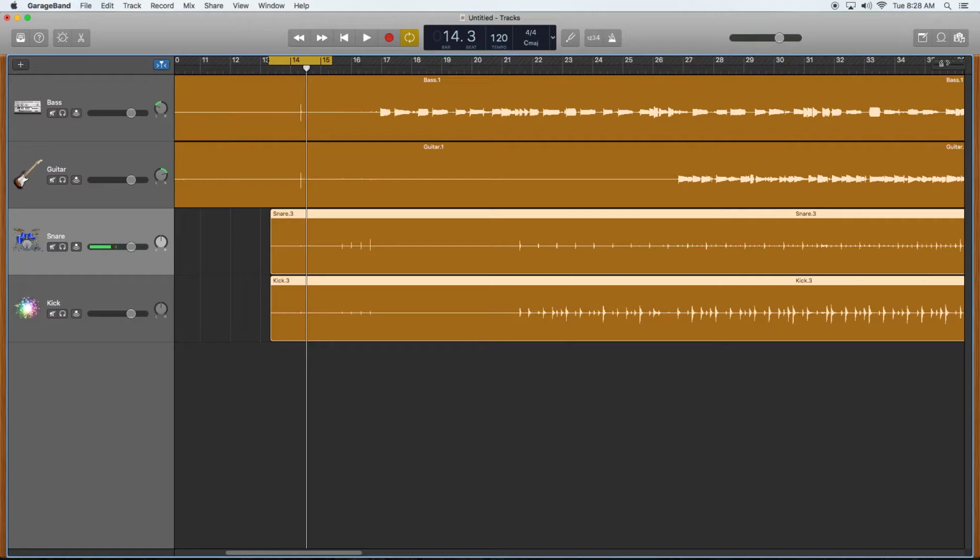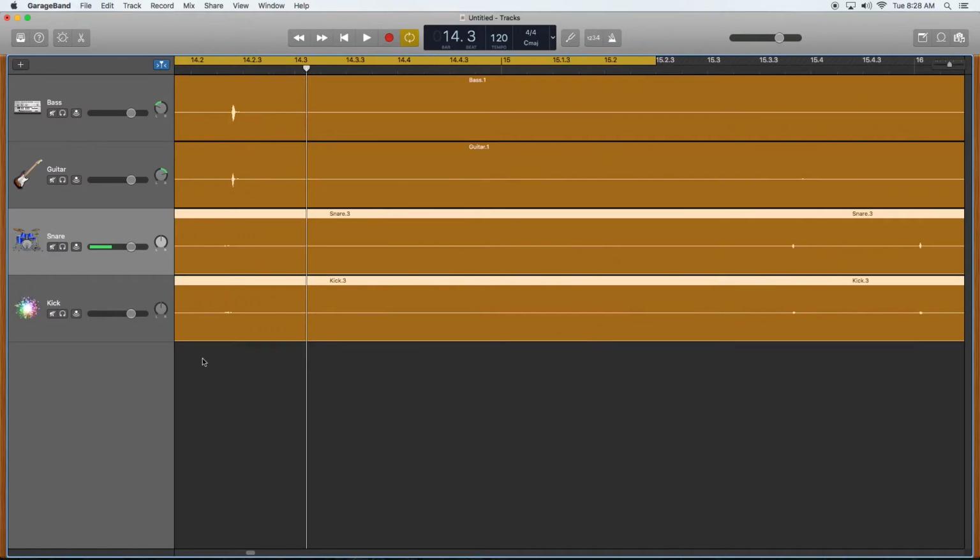And what I'm doing is I'm gonna zoom in even more. And if you look closely, you can see that these tracks down here are not quite lined up right. Now, this white here and this white here means they're both selected. So when I drag one, they both move. That's important. I don't wanna move them separately. I wanna keep them together, because these two are synced up. These two are synced up. And I don't wanna move any single track. I wanna move two at a time.